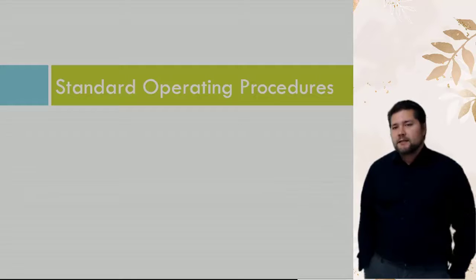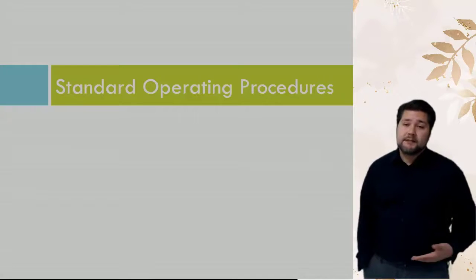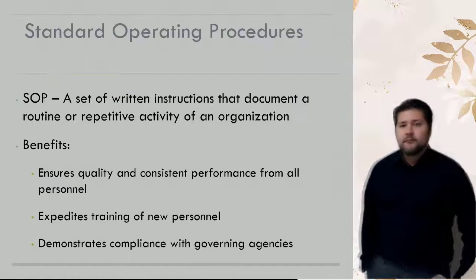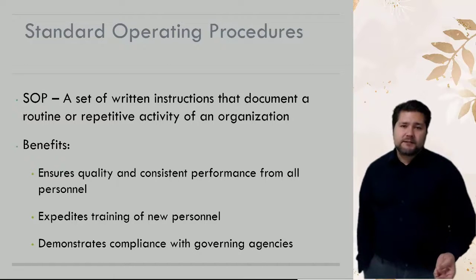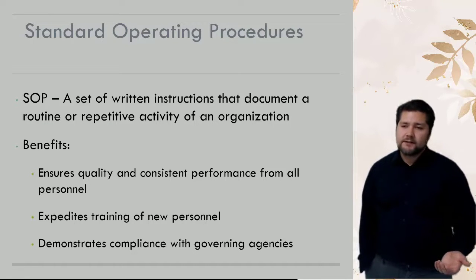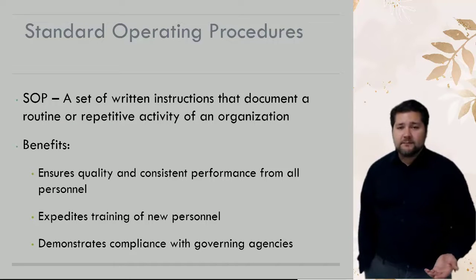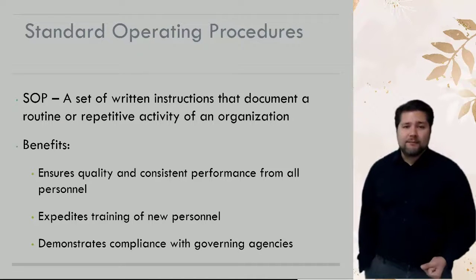All right, so let's take a look at standard operating procedures and how you actually standardize the use of this information. So an SOP, or standard operating procedures, is just a set of written instructions that are documented so that every time an organization uses a task or has an activity, it's going to be done consistently in the same way. So there are literally SOPs for everything.